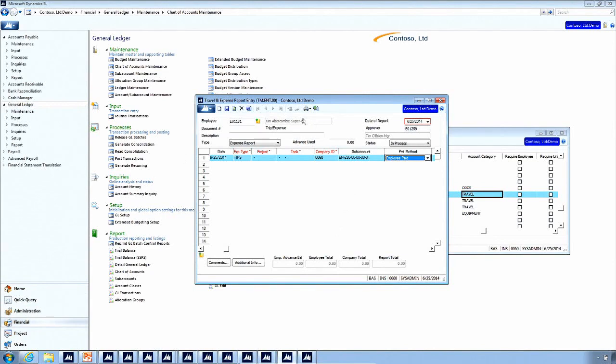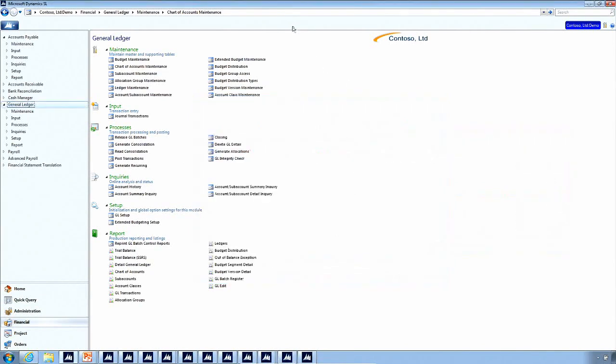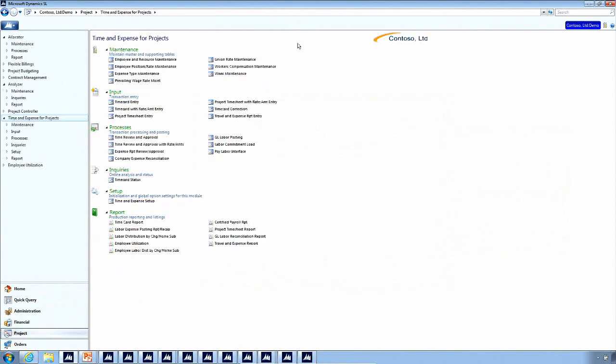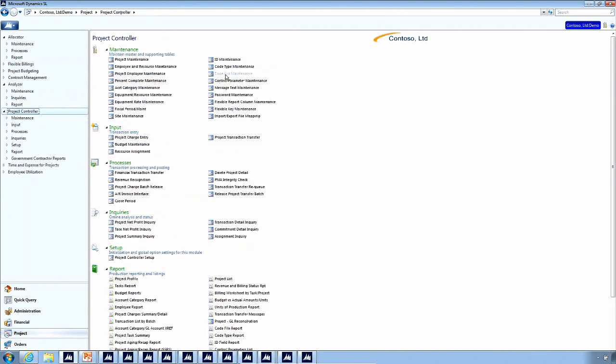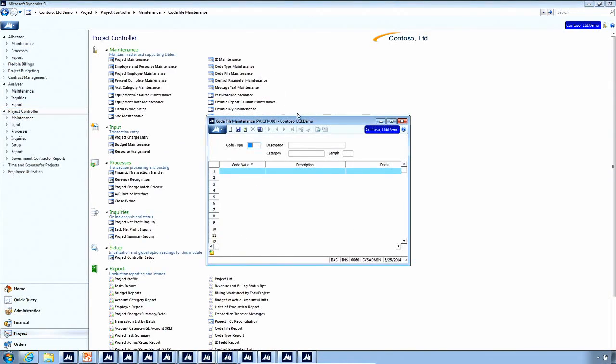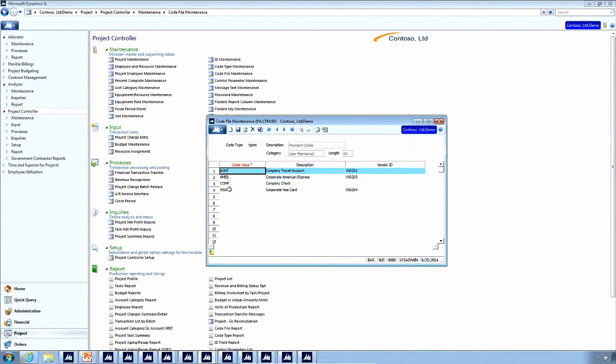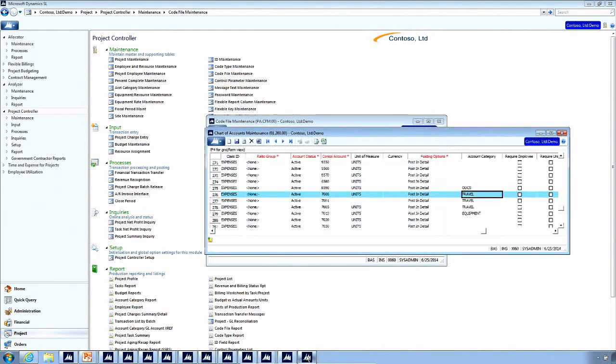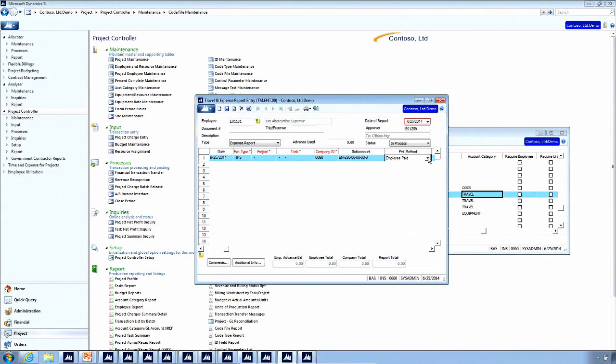Now, again, we're going to go back to a familiar screen that we've talked about before. This screen has a lot of functionality available in it, and it's used for a lot of things. So we're going to go to Code File Maintenance. There's a code file called TEPM, and this is where we can set up credit cards. Quite frequently I'll see setups for credit cards. So maybe you have a Kim Bateson credit card. If I have the Kim Bateson credit card here, when I'm entering my expense report, I will choose the Kim Bateson credit card from the drop down.